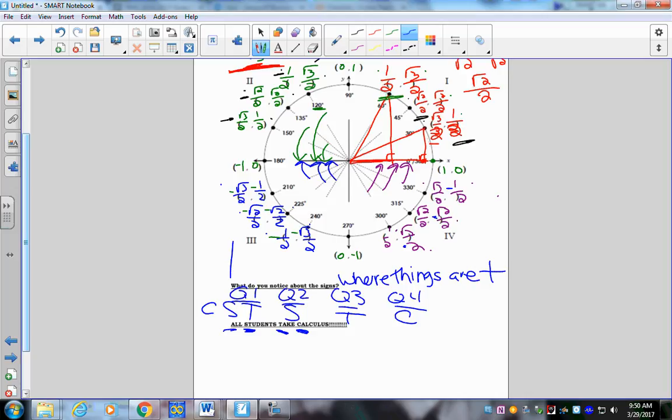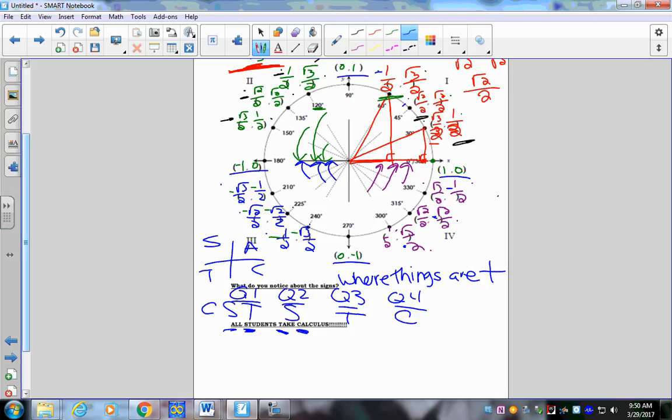All students take calculus. It gives you a little acronym for which signs are positive in which quadrants. That will help us as we are identifying trig functions. All students take calculus. So you do not need to sit here and memorize the entire unit circle. What you need to know is that the radius is 1, so that you can give me the points for my quadrantal angles. What you also need to know is the pattern 1, 2, 3, 1, 2, 3. From there, I should be able to fill in all the rest using reference angles, okay?